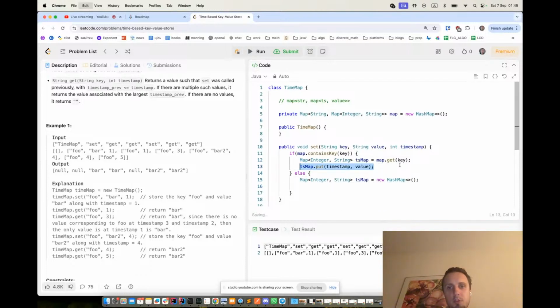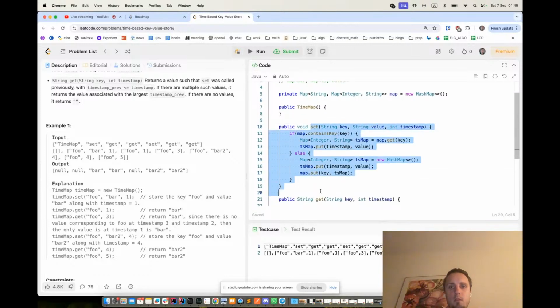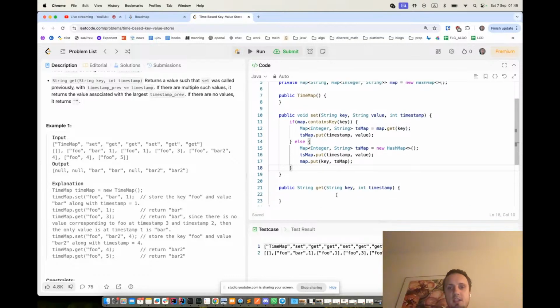We also put it here, and we put by our key our timestamp map. Okay, so that's actually all for our set method.